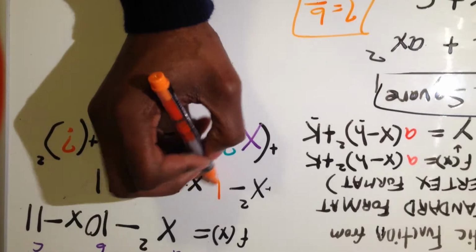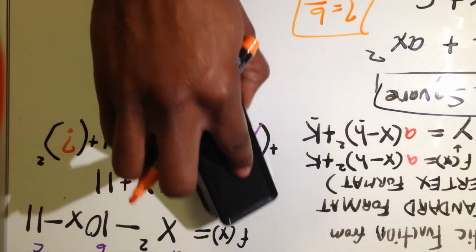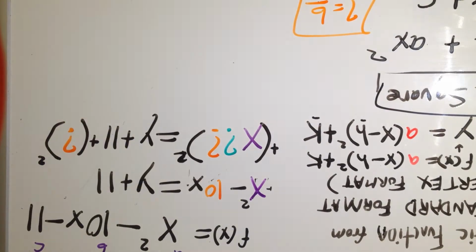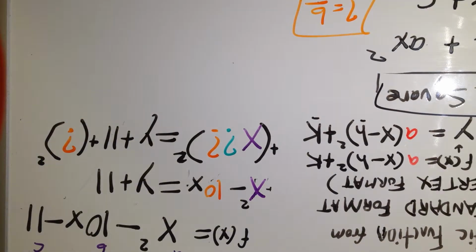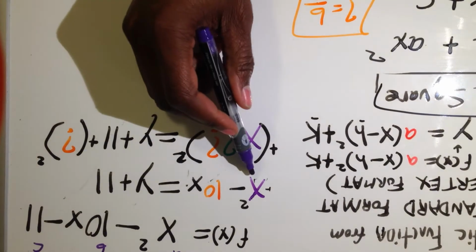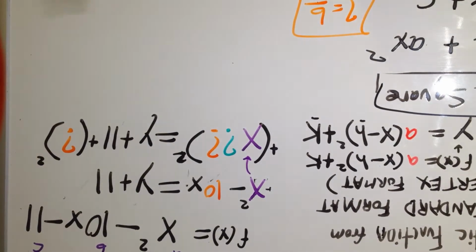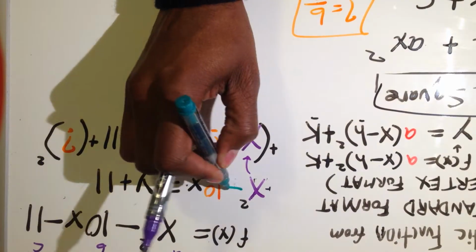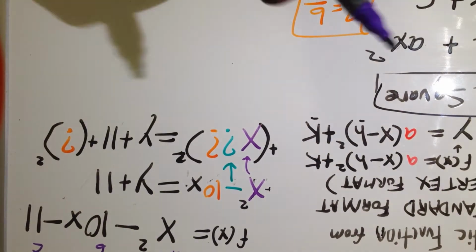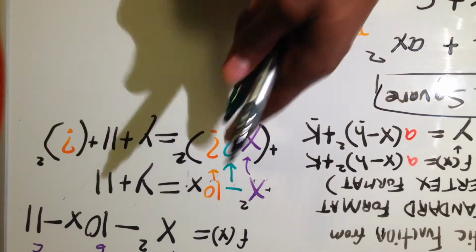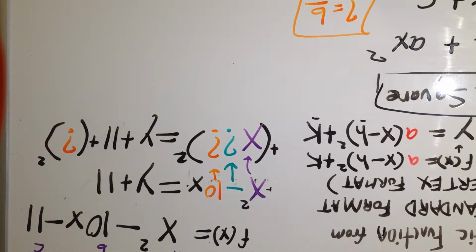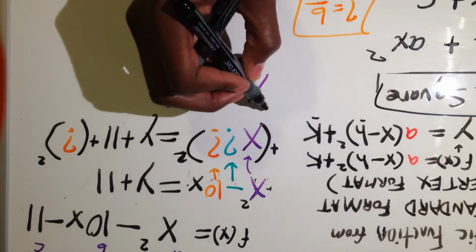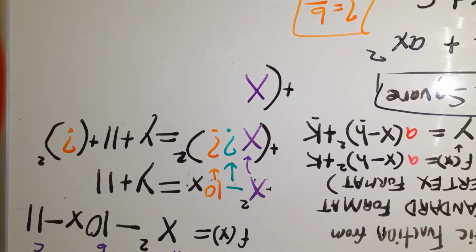Now we look at this above here. It's going to be orange, 10. This is going to be purple. x. And we just copy down. This one goes here. This one goes there. And this one is going to be 10 over b. So let's do it. Okay, we have a parentheses, and it's positive on the outside.